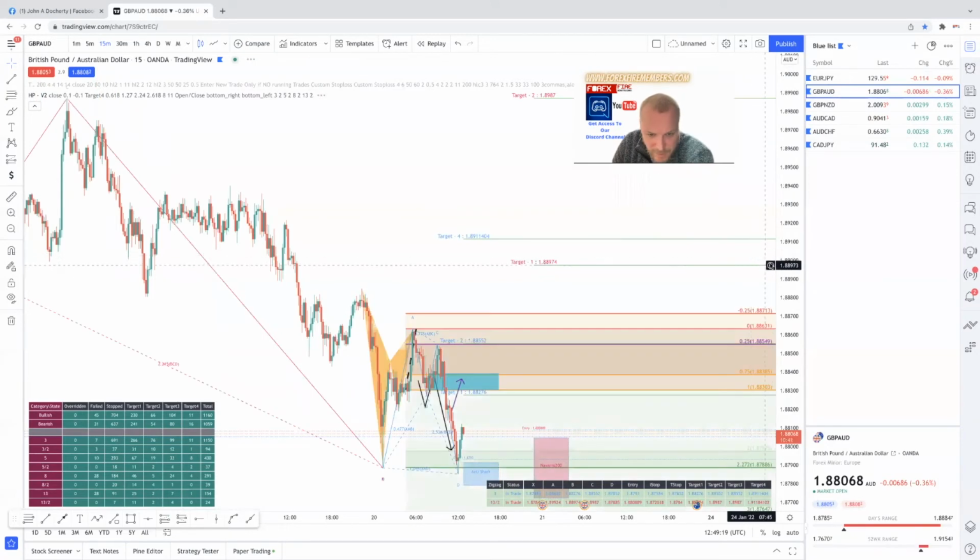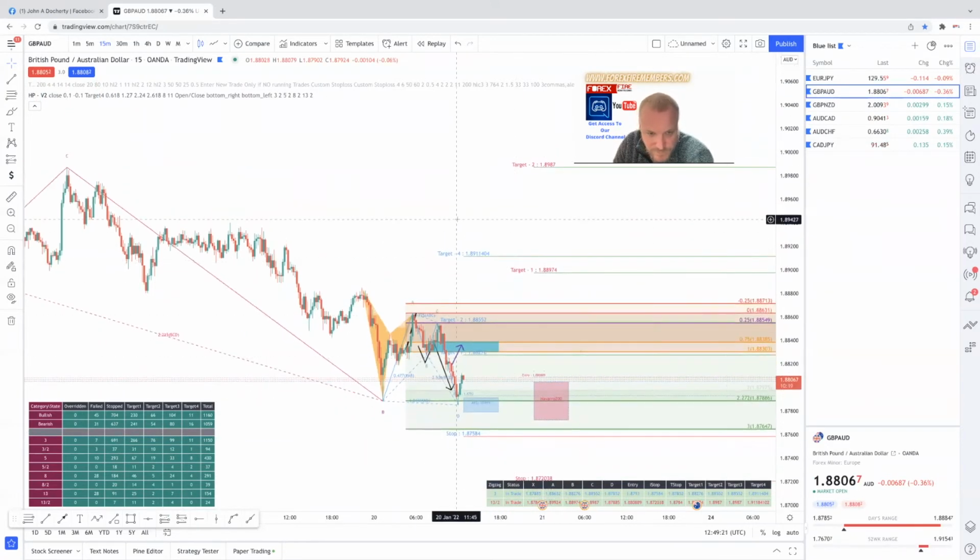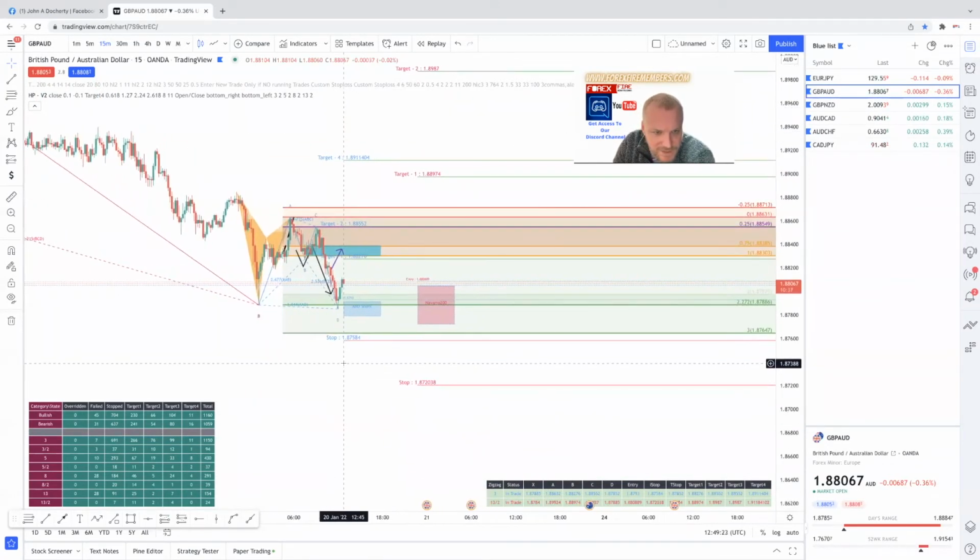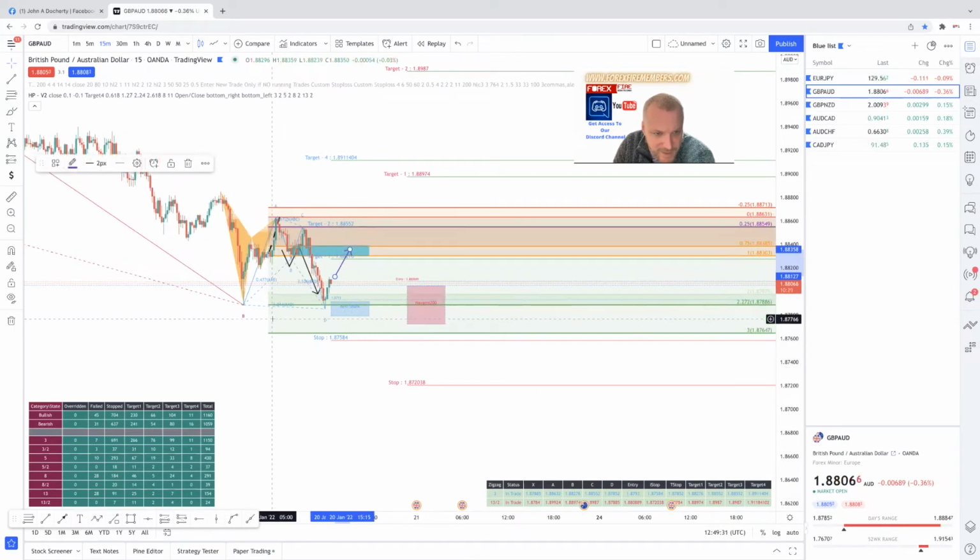The GBP odd. Let's take a look. It's still making its way back up towards this zone. We're still waiting for that entry to come up there, to be fair. However, there's another pattern just started below here on the 15-minute, as you can see. I don't want to go too much in depth on how you can do a continuation onto other patterns. That'll be for another video.